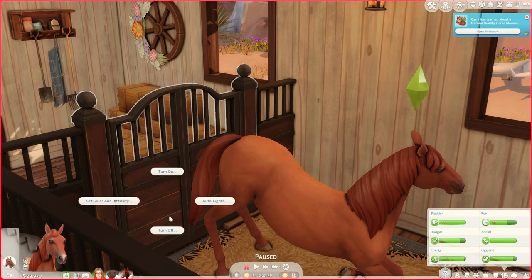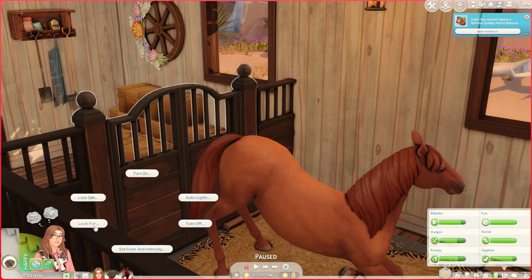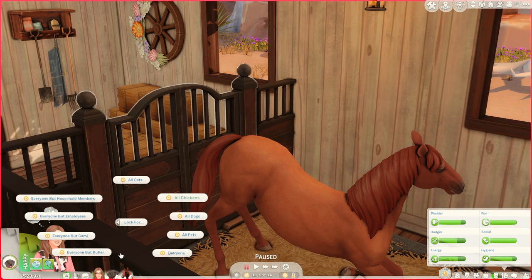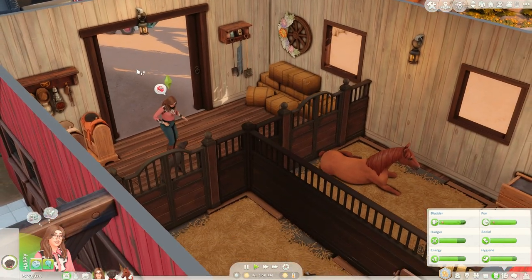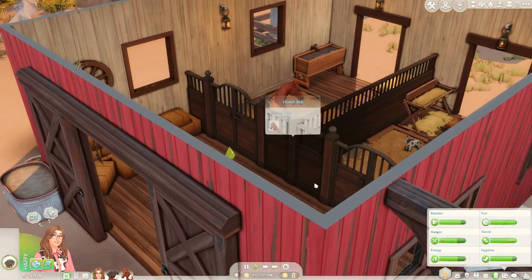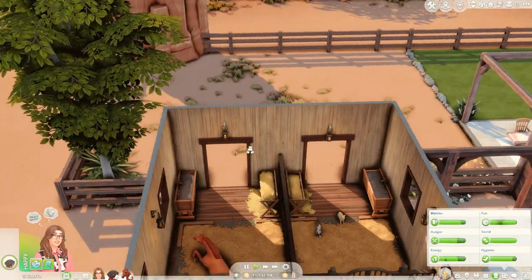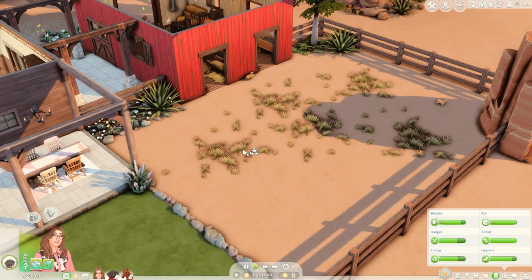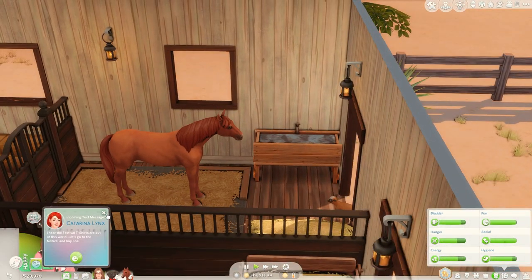There we go. What I do is, for gameplay purposes, I like to lock this for everyone but me. That way the horses and the goats aren't running in and out of the stall. And I don't have to worry about that because they also have free rein access to a full yard back here. So if they want to hang out in their stable, eat, get some water, rest, they can do that.